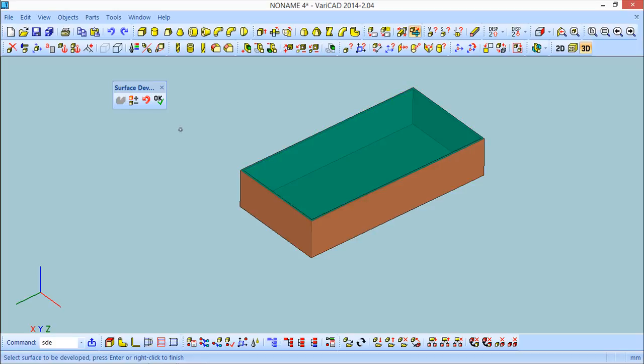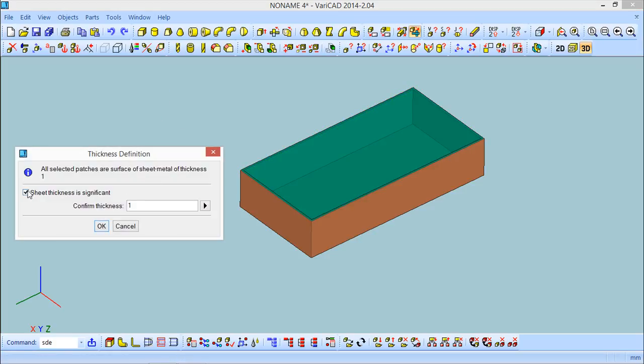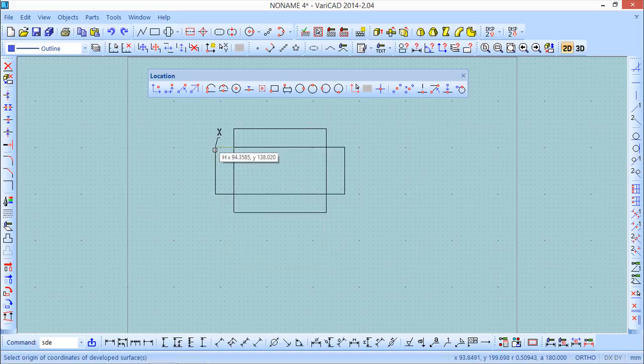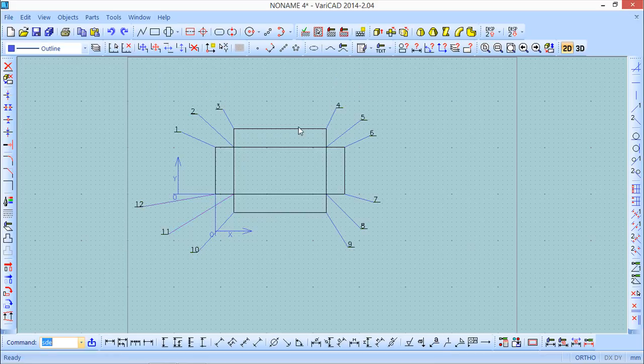Choose again the same thing. Okay, again sheet thickness not significant for now. Do the OK, position, give the origin, and put the points. So 1 to 12, and that's it.